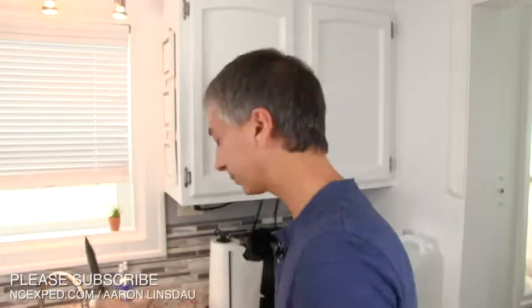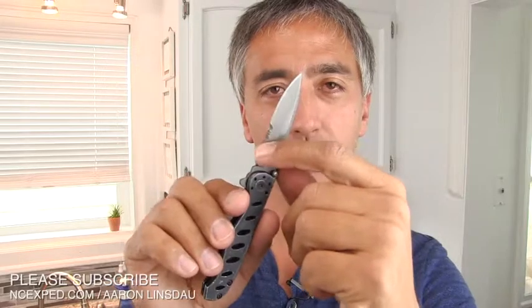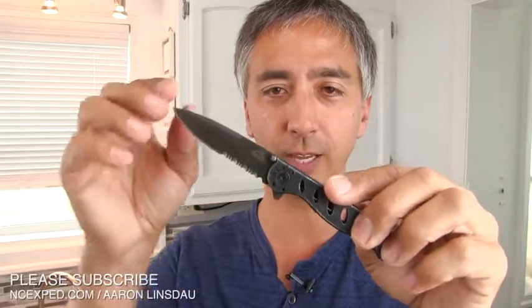Now, this knife comes in a couple of different variants. I bought the Junior just because I wanted something small and it doesn't bother me to carry it around or leave it in the truck. I also preferred the serrations to the straight edge, simply because a lot of times when I need to cut rope or something a little bit coarse, the serrations always tend to cut better than the straight edge, because there's more surface area and serrations tend to stay sharper longer. So there is a definite advantage to that design.